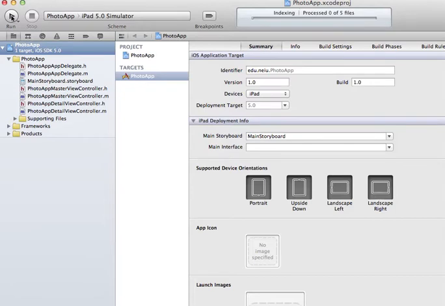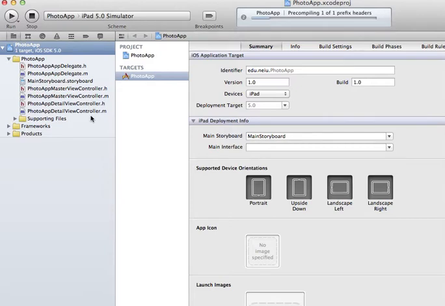And if I run it, you'll see that I will have a master detail view. I'm going to show you what this looks like on the iPad. We're going to start modifying this, adding items and all that sort of stuff.